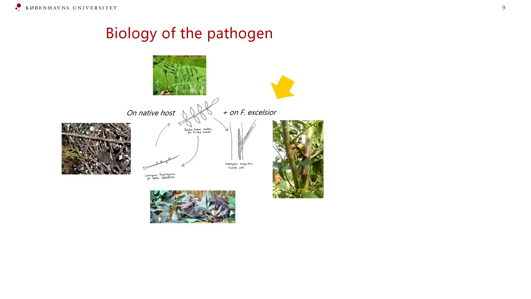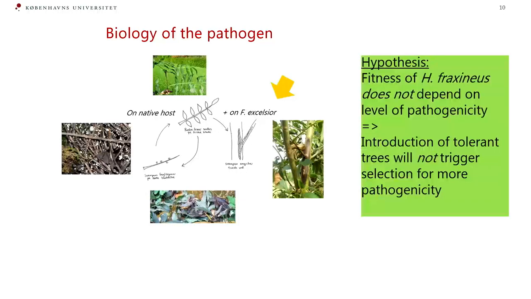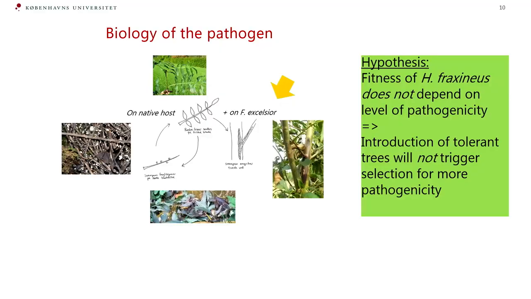There is an important point to that because we very rarely see sporulation on this damaged part. That means that most likely the fitness of the fungus will not depend on the ability to be a pathogen — it can actually thrive very well just living as it does on its native host. The implication is that even if we introduce tolerant trees into the forest, this will not trigger selection on the pathogen.